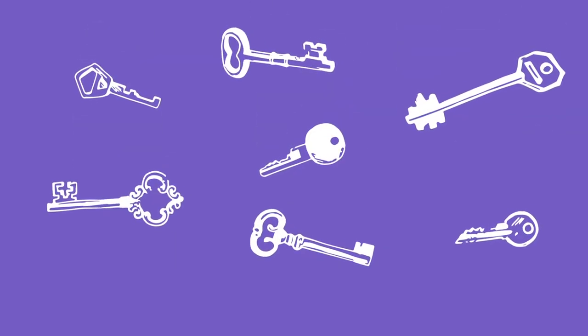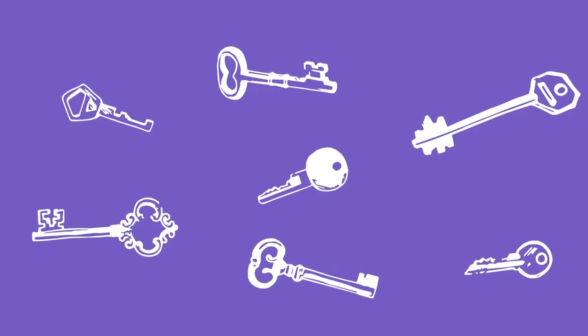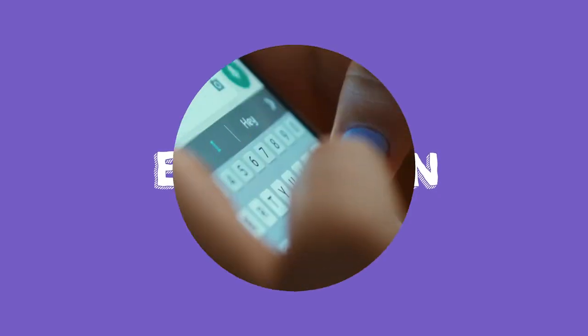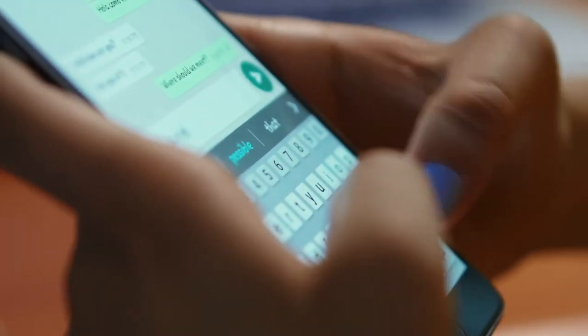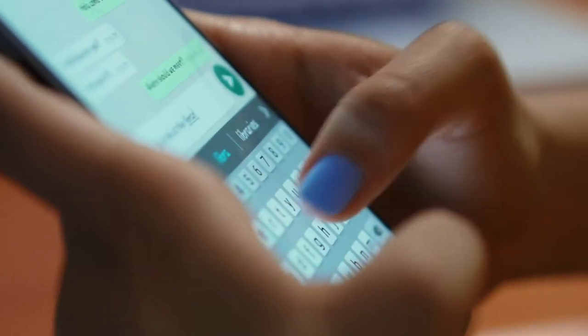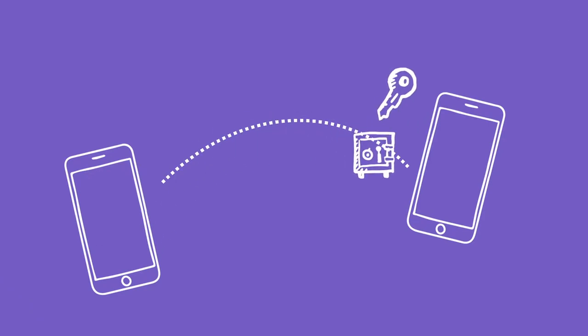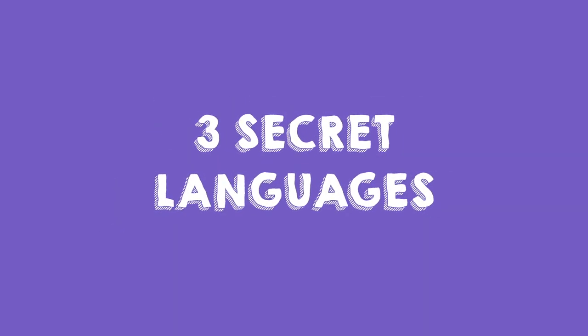What exactly constitutes the key differs per algorithm. We're going to look at a few in a minute. So encryption ensures that the information can be exchanged safely between two people using an unsafe communication channel. That is a communication channel where others have access to as well, such as the internet. The encryption ensures that only the sender and the receiver can read the message. We're going to practice with three different secret languages to encrypt and decrypt messages.